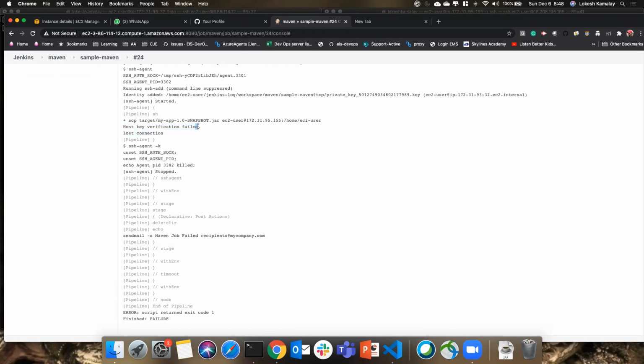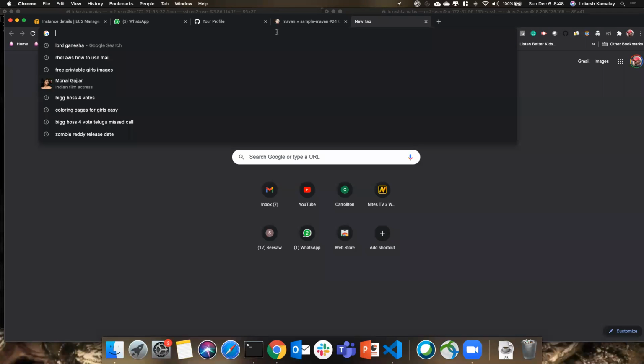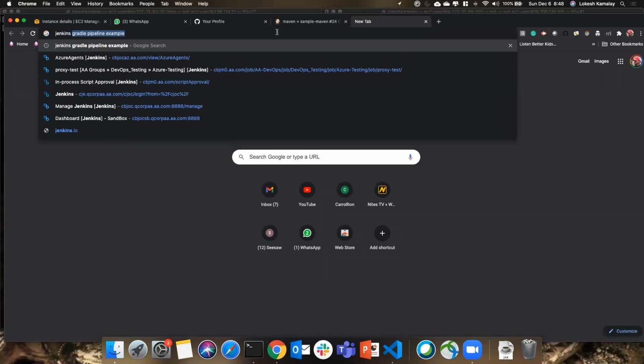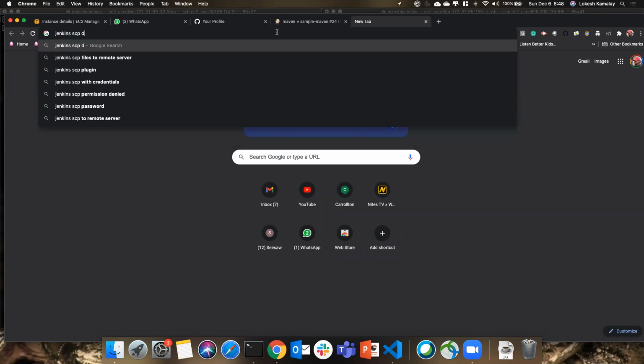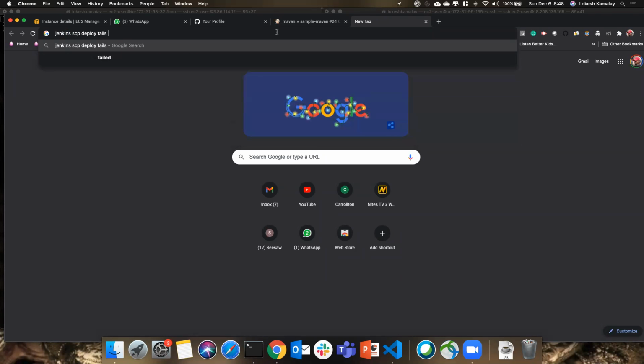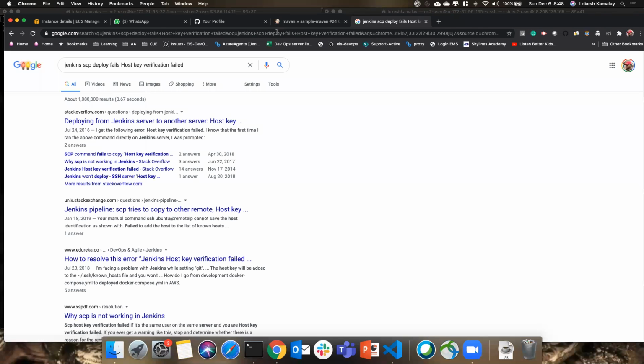So now what do we need to do? We need to copy this error message as it is and paste it into Google: Jenkins SCP deploy fails error message. Now let's see what Google says. Okay, now we got some results. You see Stack Overflow. This is the website where you will find almost all the answers.